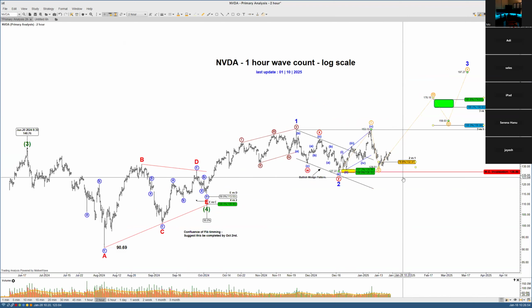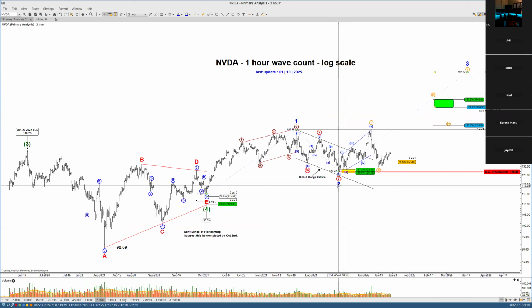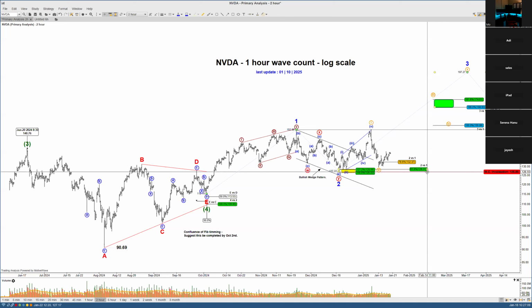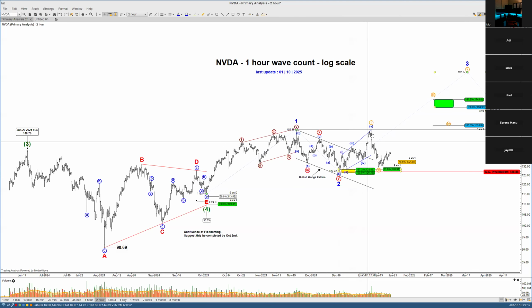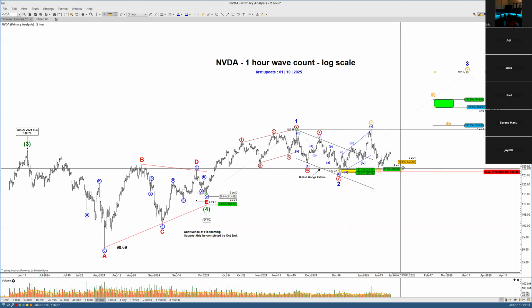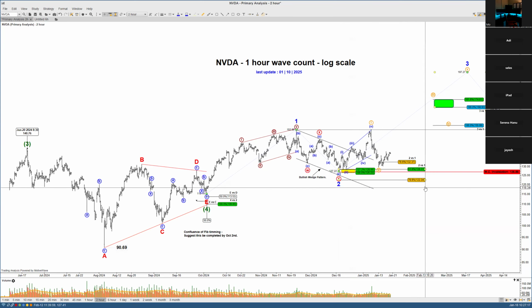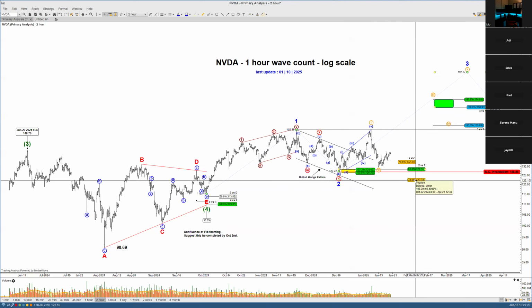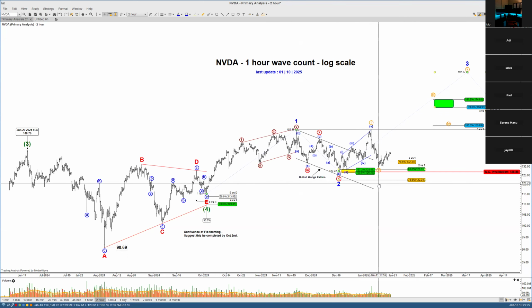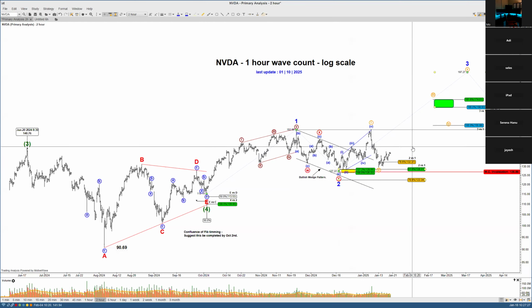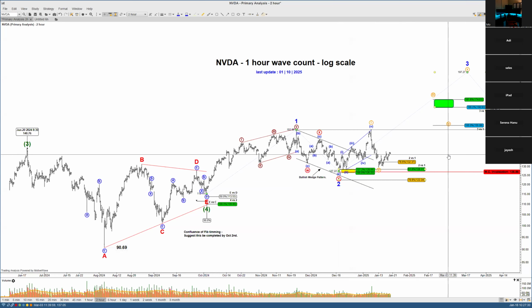Because if this fails, I mean, we could make a case of a little bit extended sideways wave two, this one right there, okay? Because right now it held this 61.8 to this low. We just had this choppy little move to the upside. Now we're almost back right there. It's just a matter of coming down to the 78.6. So it can be fine. You're just looking for one push to the downside here. Then you have to make another five up and then three down, and then you go.